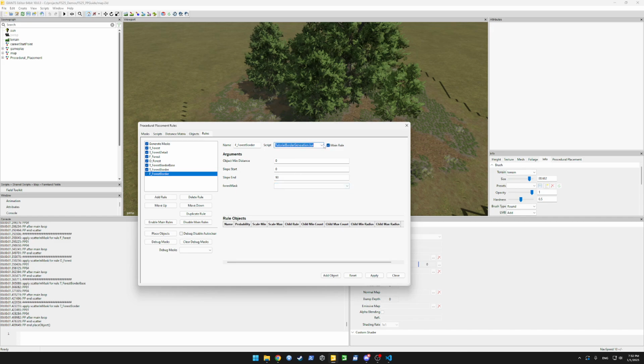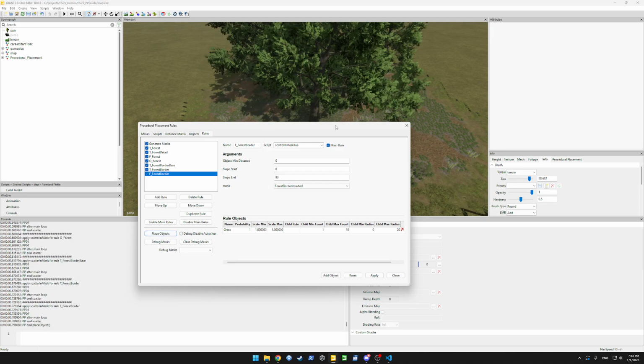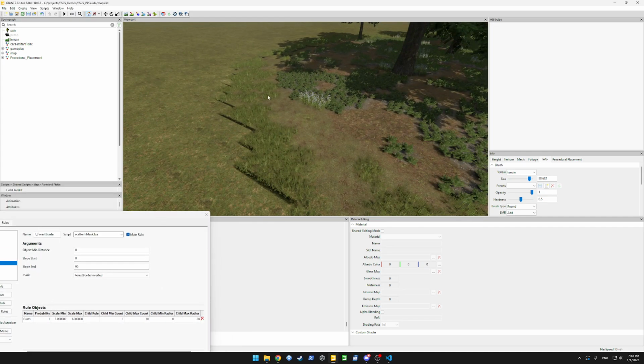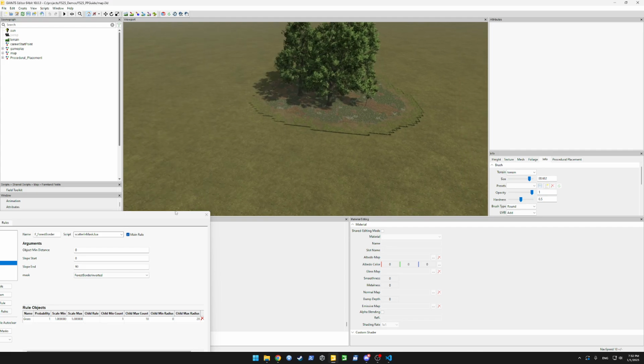Select our newly generated border mask, sorry. Press apply, and what do we want to apply over here? We want to add some grass. Perfect. Apply, place object. Okay, and now we have some grass from the outside fading into over there.